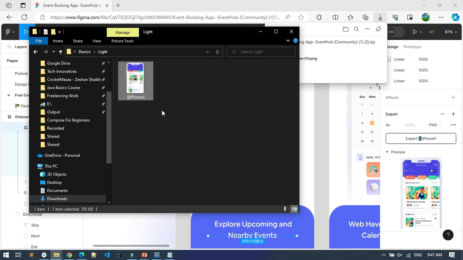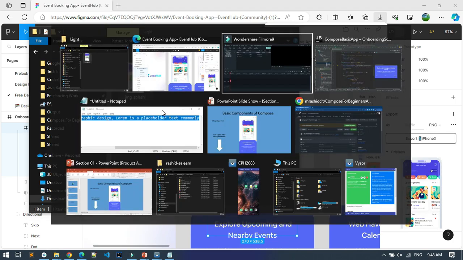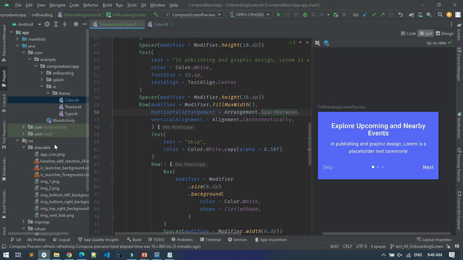So I will name it as img/im1 and copy this to our project.